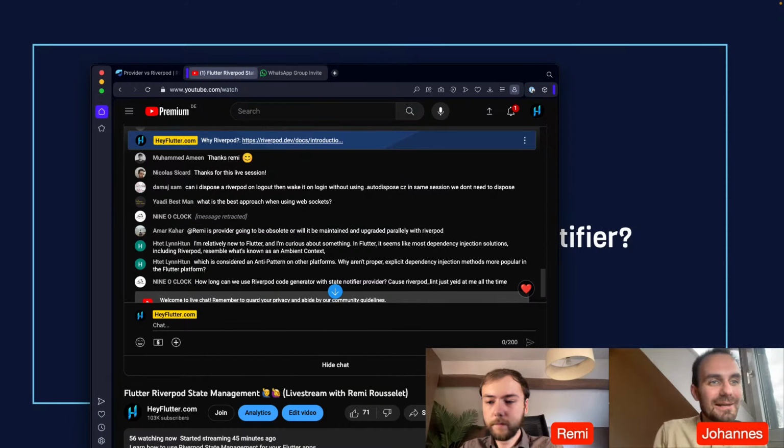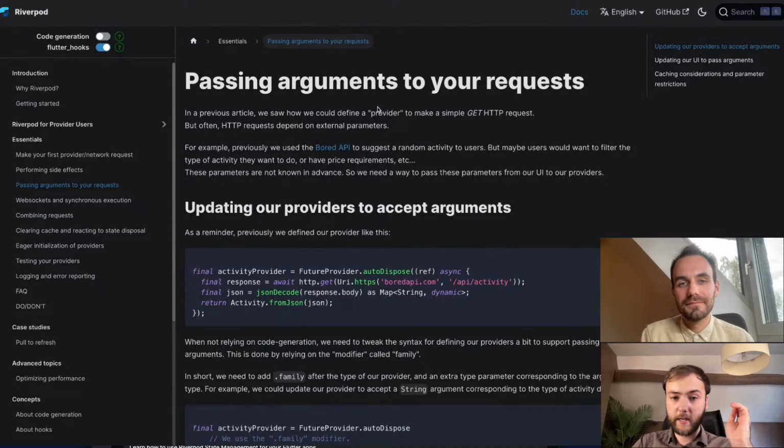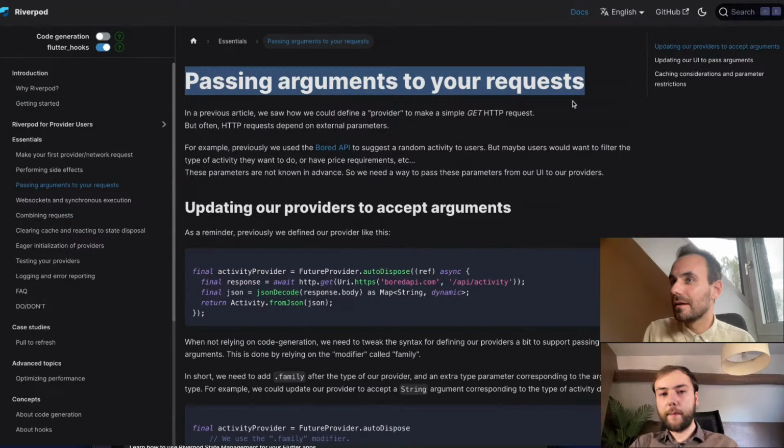Okay, yeah, should we talk about the third slide you mentioned last time in the beginning? We can also talk about this third one. Here's also the autos. Yes, maybe this one. Basically, it's about how we can pass parameters to providers coming from the UI. The main reason I want to talk about this is because it enables significant simplifications of your logic. In part because, in my opinion, this feature is one of the more valuable features of Riverpod.